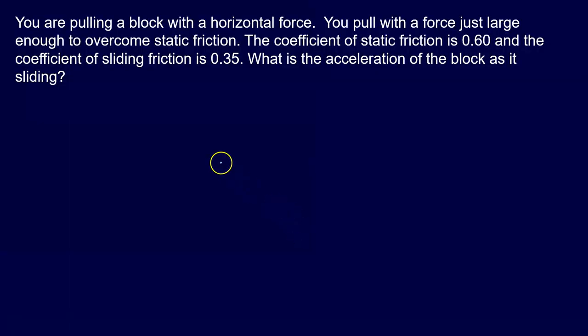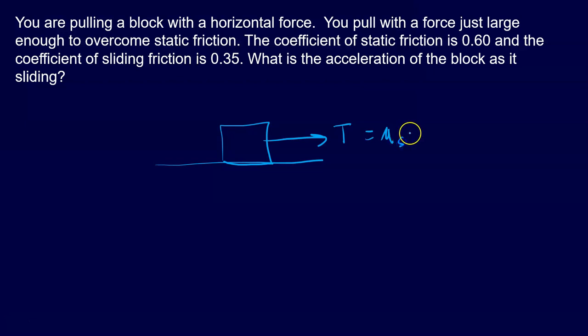And so if we go back to this exercise we had, I'm just going to jump ahead and say, okay, I have this tension force pulling here, but of course in the problem we say that the tension force is equal to mu sub s mg, right? Because it says you will pull with a force just large enough to overcome static friction, and that's that force right there. So now the force going against this is the kinetic friction. The same sort of forces here, Fn and mg.